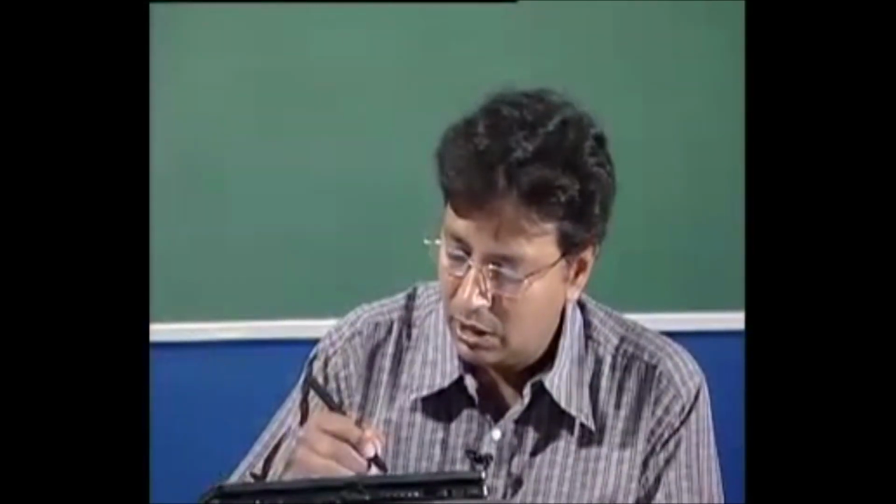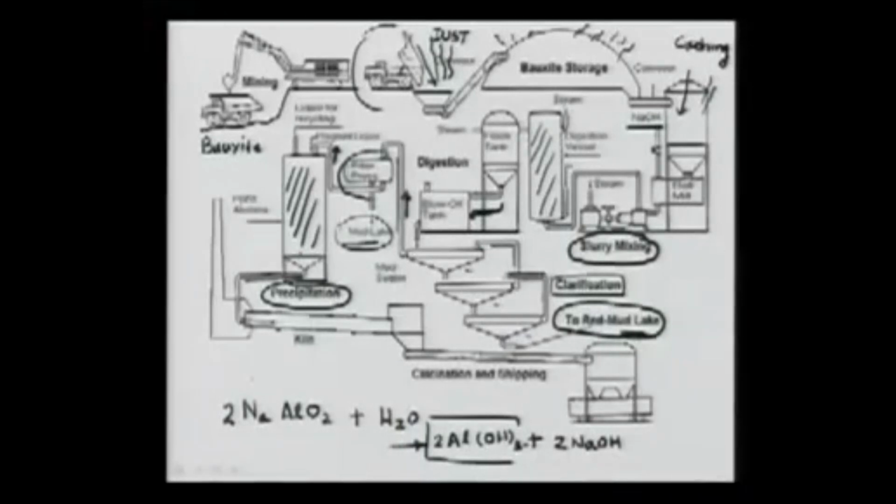So what we are doing here is that we are making the aluminum hydroxide settle here. You see the little container here indicating that we are trying to settle the aluminum. So if I can say that this really is aluminum hydroxide. Okay, let's see then where do we go from here.